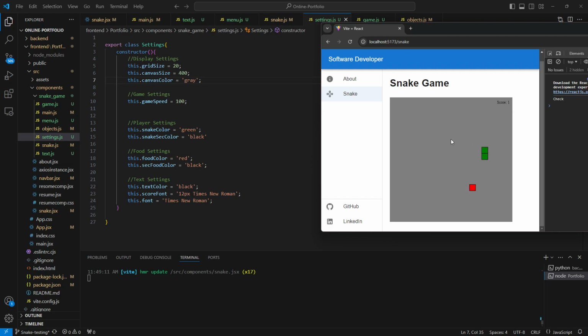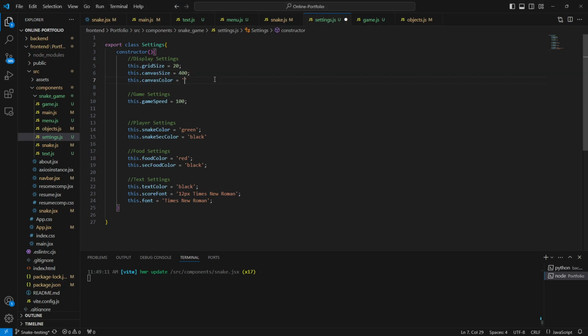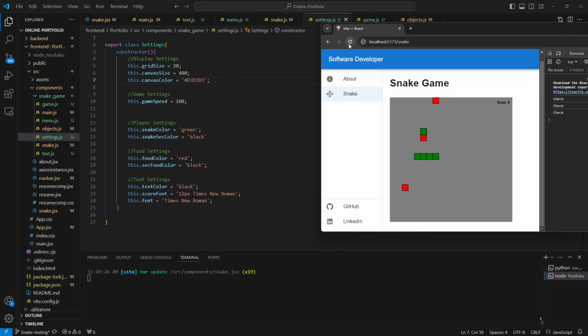Okay, so it's not the same color. Maybe let me reverse it back to this one. Save it. There we go. So this is the natural color. So the actual canvas is working. Actual pause canvas is working now. Text still isn't there, so that's going to be another issue.